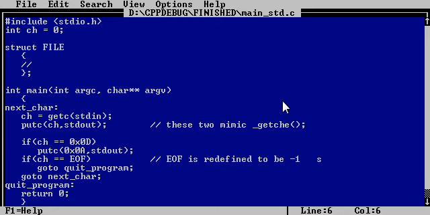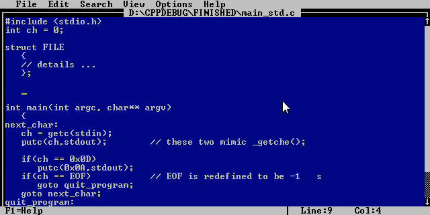The details of which don't concern us. Each of these things, standard in, standard out, and another one called standard error, are actually pointers to this type of object, and you don't have to make them.